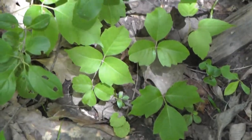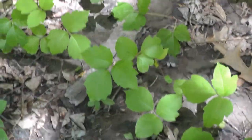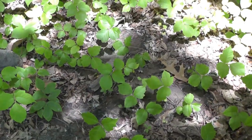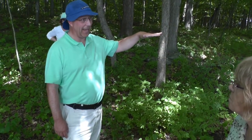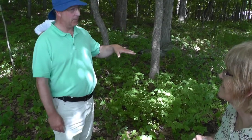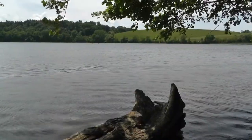This is one of the three versions of poison ivy. This is the low shrub, most common. Then there's the vine, and then there's the tall shrub, which you see at Vischer Ferry. And that's pretty common there along some of the towpaths. I didn't realize poison ivy grew as a shrub. Neither did I until I saw it there. But certainly nothing supporting it, during tropical storm Irene, this part of the site was inundated 6 feet tall.